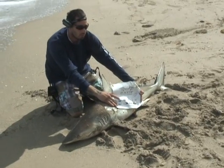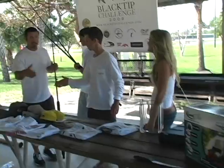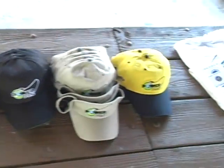Basically, anglers will be competing for largest shark, most sharks, and largest blacktip. We will also have divisions for female anglers and for junior anglers. And there will also be prizes for recapture tags and other stuff like that.